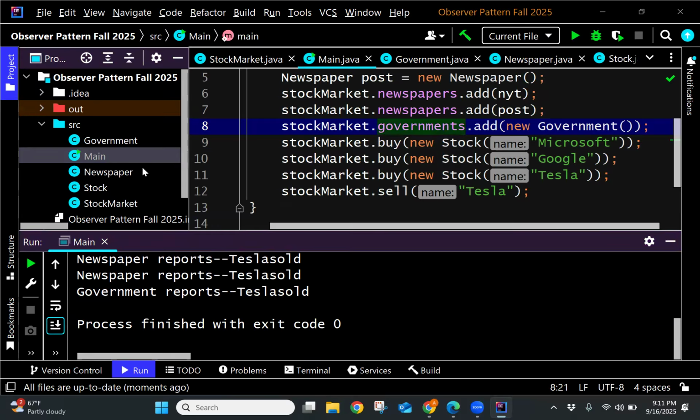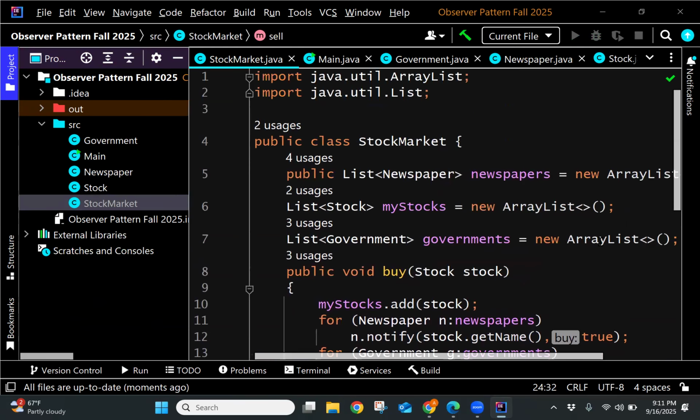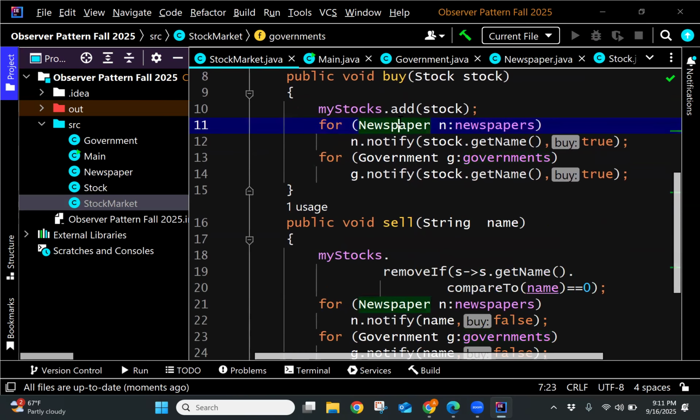The problem is, okay, so what do we need an observer pattern for? Well, the problem is every time we add a new type of listener, what's going to happen? We're going to have to keep on changing this code, right? Or let's say we remove types of listeners, we're going to have to keep on adding or modifying.